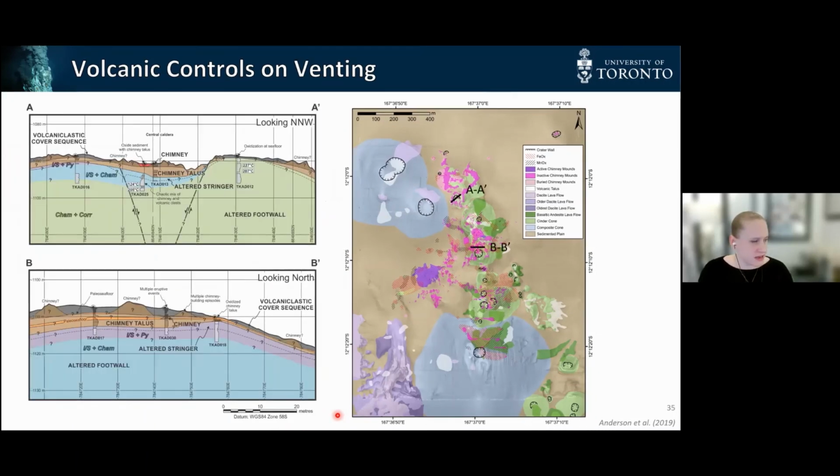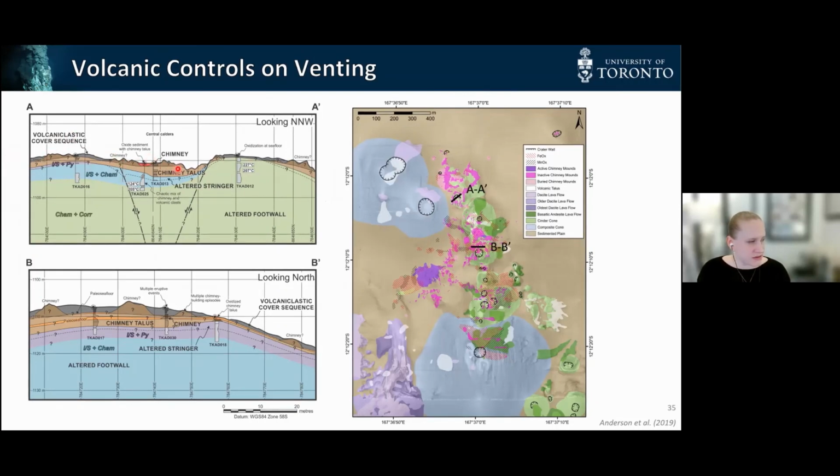So just looking at a couple of quick cross sections of some of the drill holes in the north, we have this small crater. At the surface, we have our chimneys overlain by some sediment, and underneath that, there's kind of a discontinuous layer of chimney talus, and everything below that is our volcanic clastic rocks. And we can look at the different minerals in the alteration assemblages. So we have illite smectite plus pyrite, illite smectite plus chlorite, and then chlorite and quartz.